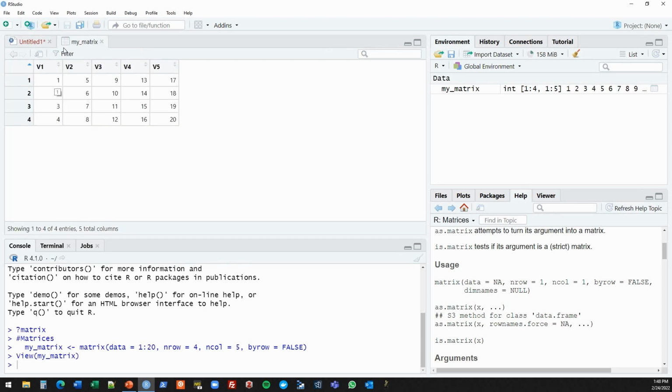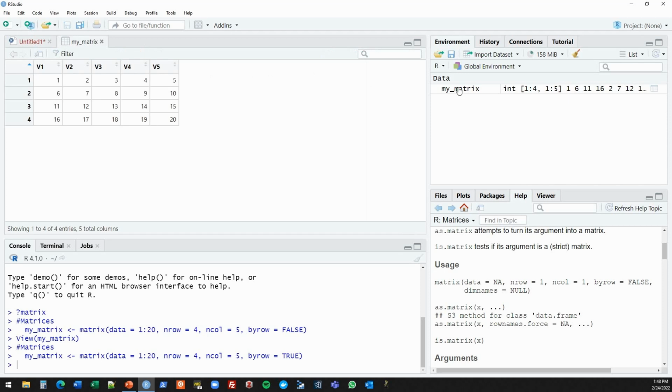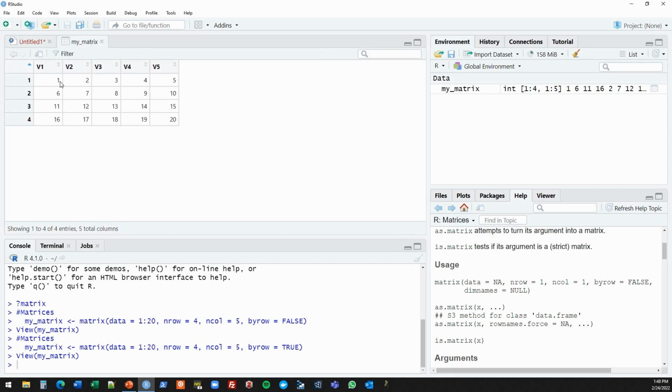And we see that it is a matrix with 4 rows and 5 columns, just like we wanted. And it's been filled in by column. So the first column is 1, 2, 3, 4, second column 5 through 8, etc., all the way down to 20. If I instead set this byrow value equal to TRUE, now my matrix is filled in by row, so 1 through 5 at the top, going down all the way to 20. So we'll just leave it like this for now.